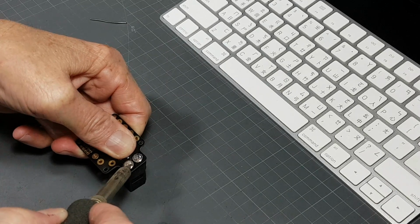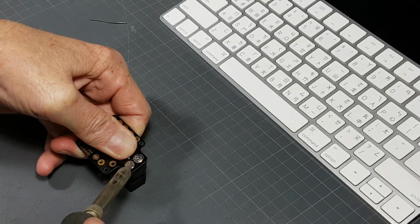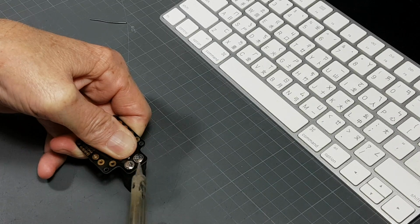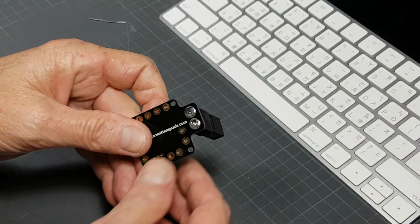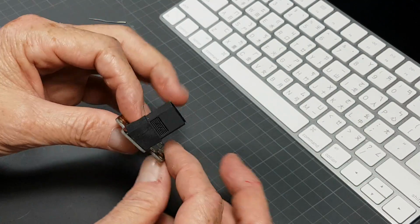And then I'm going to push on that guy really hard. You can see my hand shaking. I'm using a lot of strength here. There you go. Let that settle. My thumb is getting very hot now. There we go. You may want to use gloves when you do that, or use a different method.